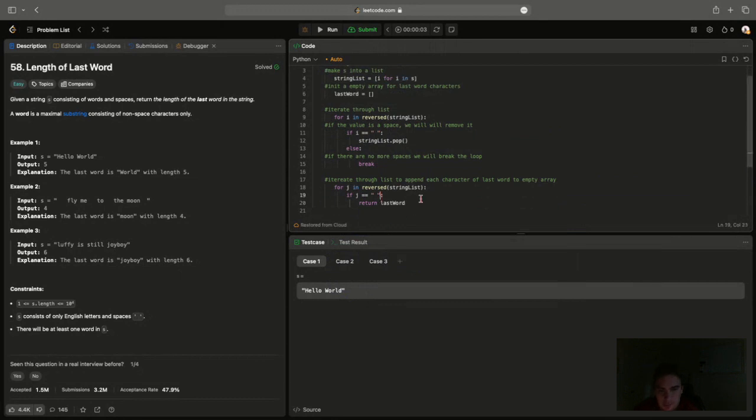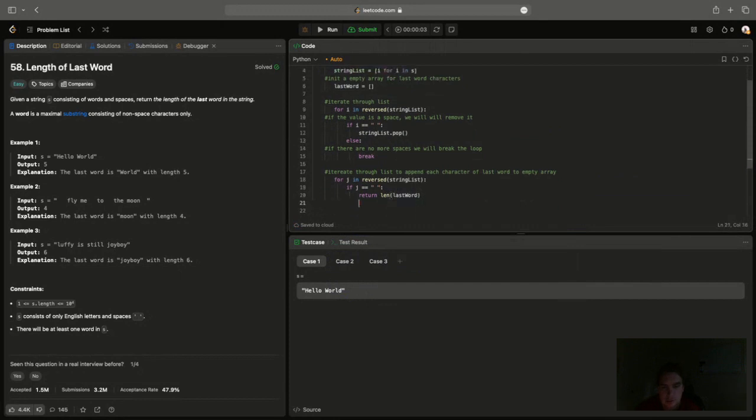Oh wait, no, the length of the last word. Yeah, that's right. We need to return the length of the last word, so we'll use the length function. Okay, perfect. And if it's not, we'll choose else because there's only one other option.